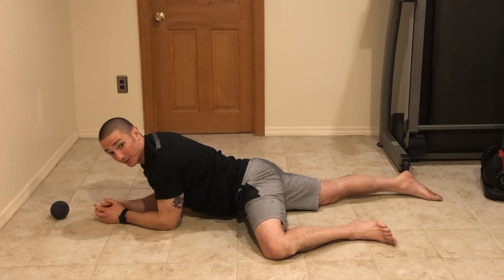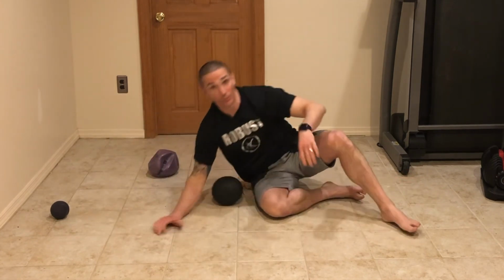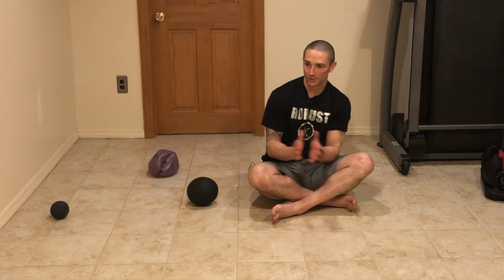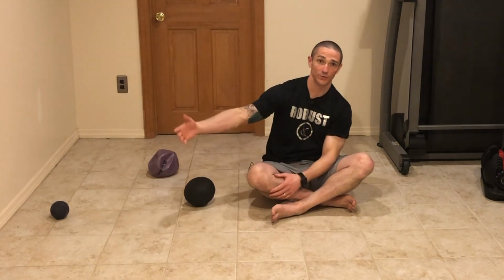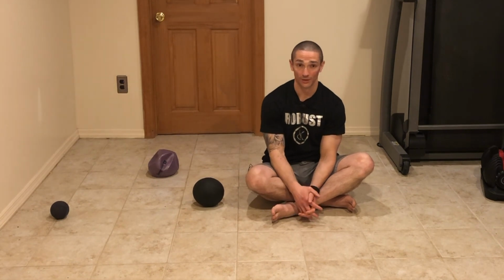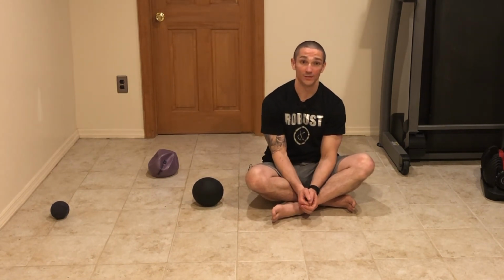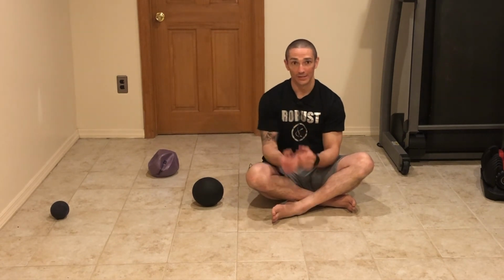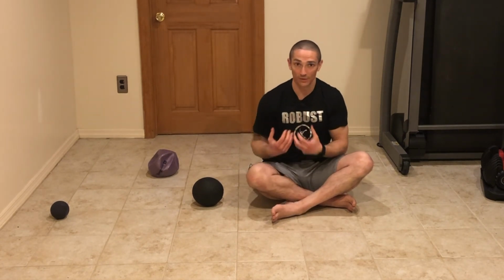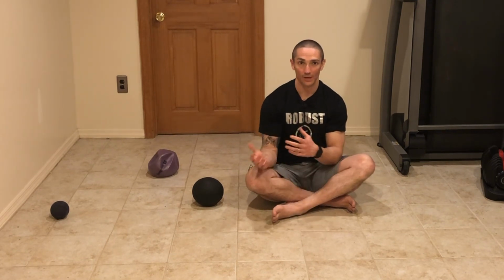Eventually, if you do this long enough, you just know, okay, I'm going to go for the bigger ball, or I'm not ready for the bigger ball. You'll just do your session with whatever you feel you're ready for. But just understand that there is a progression, just like weight training. There's a progression that you would go through with any of your self-care work. All right, and it's not that more pain is better. That is not the idea of it. It is really about creating depth so that you can understand your anatomy a little bit better and then move around that pressure or that passive block.